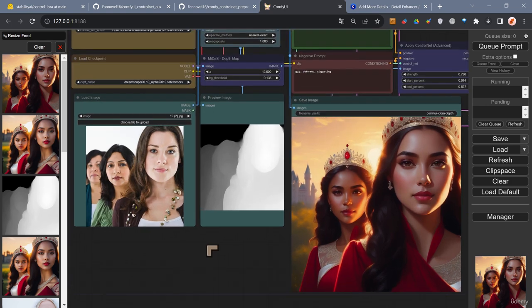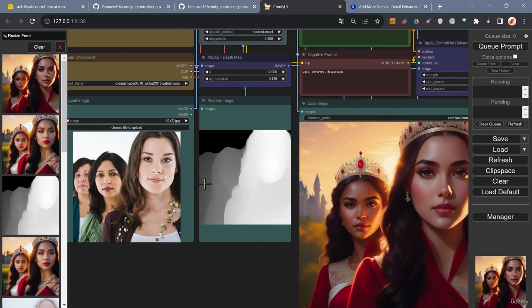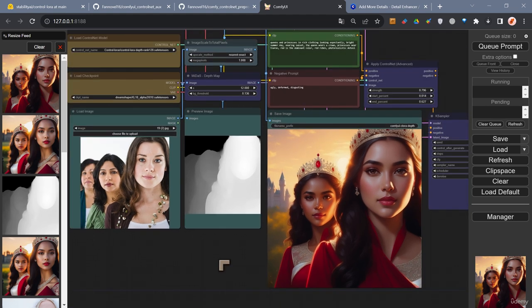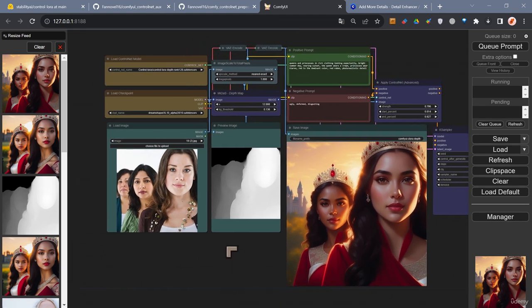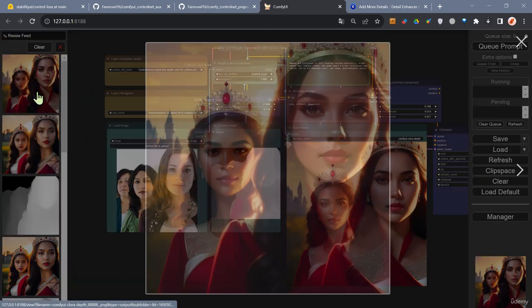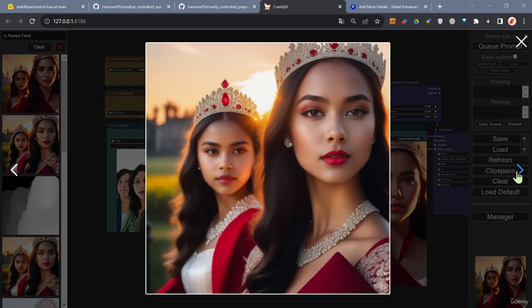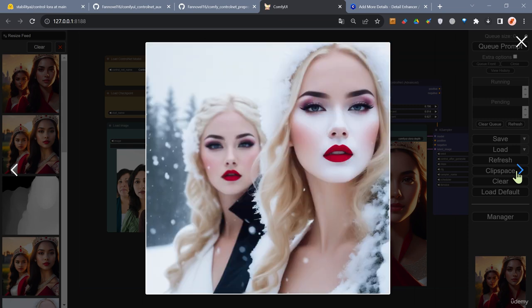One thing I noticed was that with this control net, it sort of ignored the girl in the background here and just turned her into a castle, which is fine. That looks good. And I actually tried several of these. So we had this one here, and then we had the previous one, which looks good as well. Then that was the one before that.